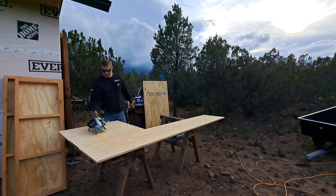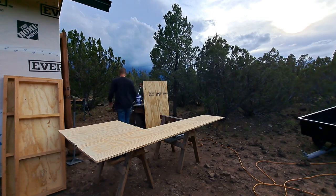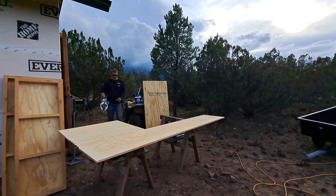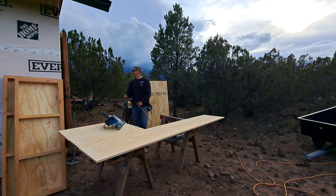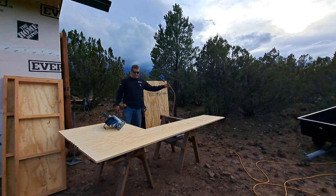Hey, dude. What you doing? I'm building a battery box. Do we have power before you have the battery box? Probably. No. I want to get it all up and going at the same time.